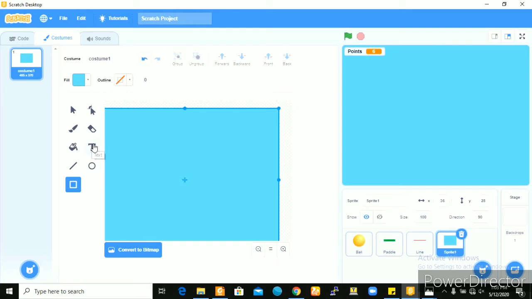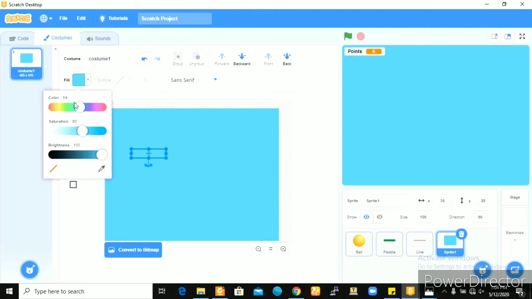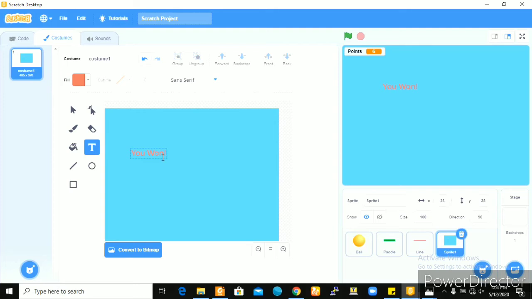Then I'll come over to text, I'll double click on this surface, and I'll type in U1. Don't worry, I'll change the font color so you can see what exactly I'm typing in. So I'll highlight this and come over to fill, select this color, yeah, so that it will be distinct from the color of the background.